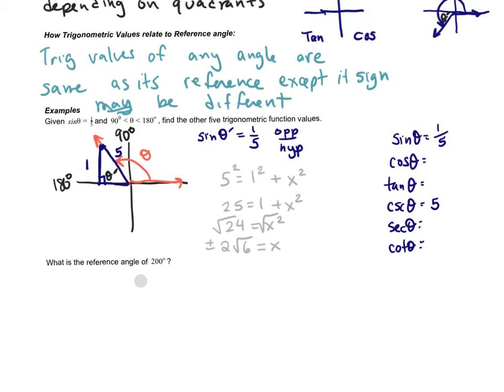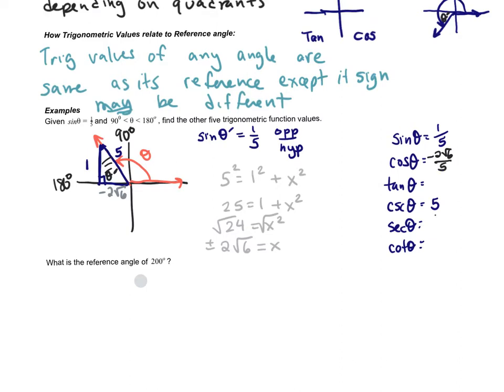Now in this problem, since the x direction on the coordinate plane is negative, this is actually going to be negative 2 radical 6. So the fact that we are going left, because if you go left of the origin, that's a negative x direction, that's how we actually get the negative value for this triangle. So now since I have this triangle, all I have to do is do the opposite and adjacent and all that good stuff. So cosine is adjacent, negative 2 radical 6 over 5.